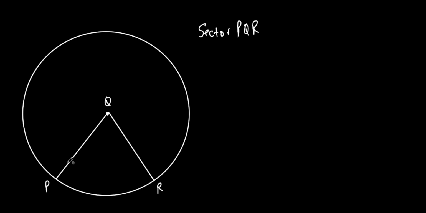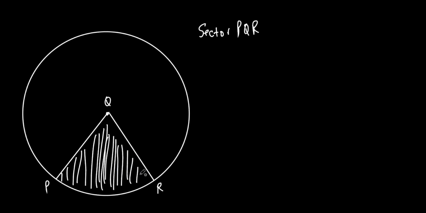What is that? There's P, there's Q, there's R. So what are they asking to find the area of? Right. Now, they don't shade it on the quiz. They just say sector PQR. So you got to know what they're talking about, okay? They're talking about that right there. So we got to find the area of that, which is really not that difficult. They do tell you an angle. They tell you this angle, the central angle is 78 degrees, okay?